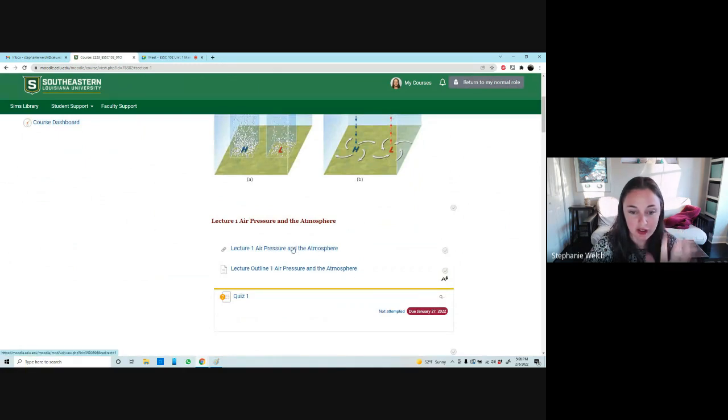I'm sure you've gone through and checked all this out already, but for each lecture you've got, of course, the lecture itself, the outline. And if you're looking for what most people consider a study guide for the exam, you can't really do better than the outline. That's a list of all the stuff you need to know for the exam. That's what most people are thinking of when they think of study guide.